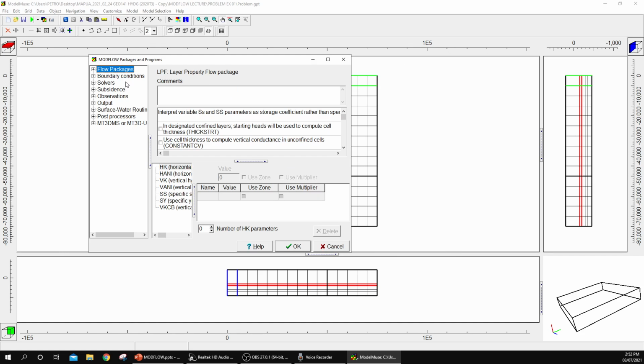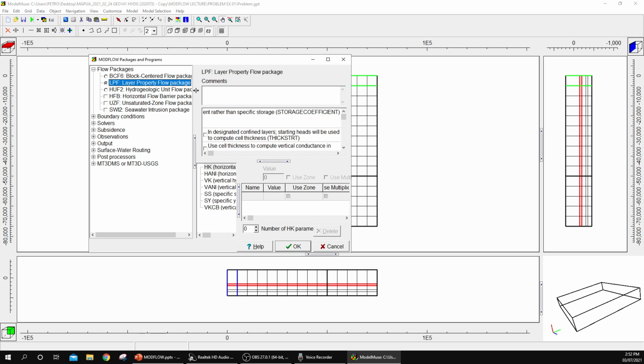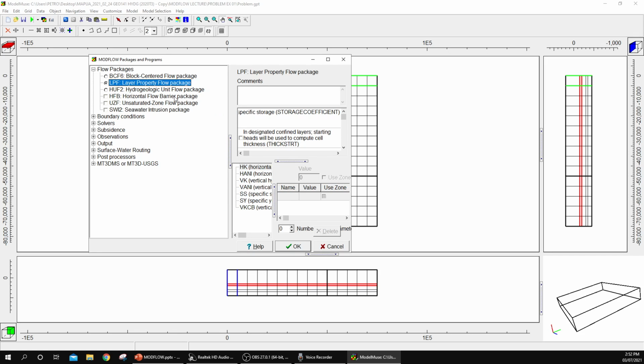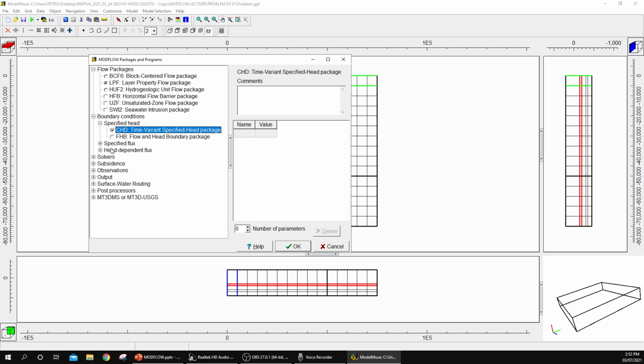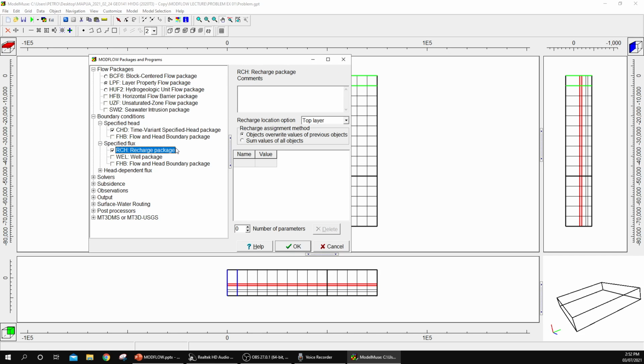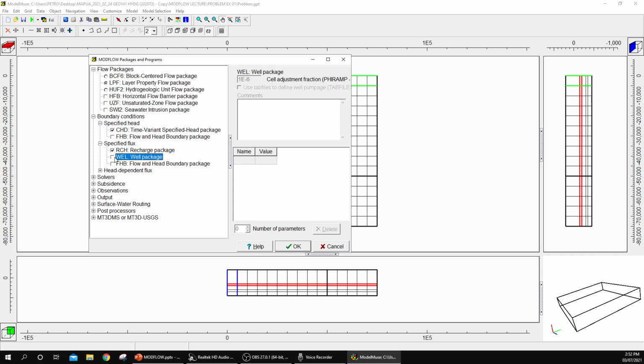Now, first are the flow packages. Select the LPF, or the Layer Property Flow package. For boundary conditions, specified head, select CHD. For boundary conditions, specified flux, select RCH and WEL for the recharge and well packages.